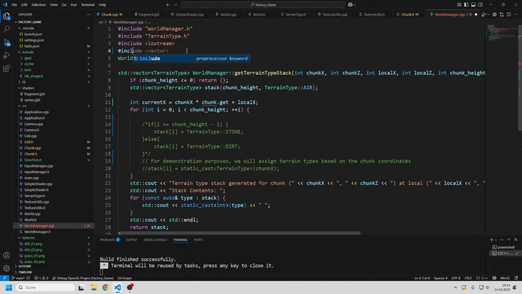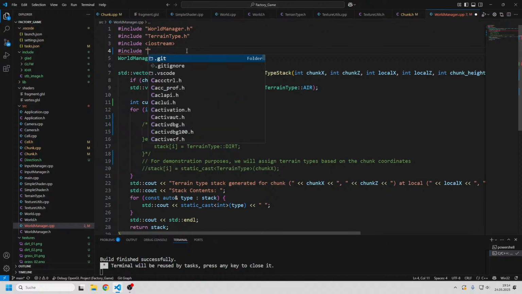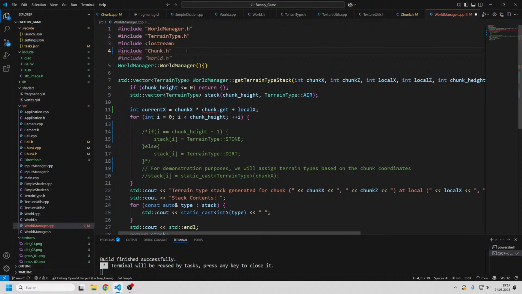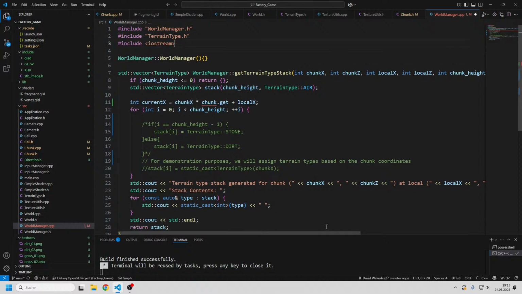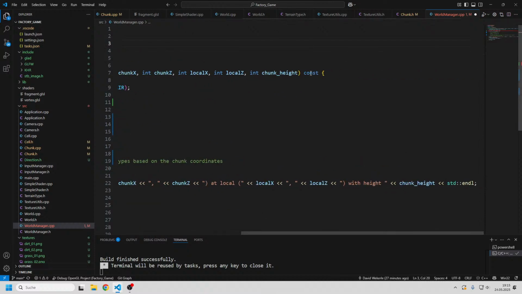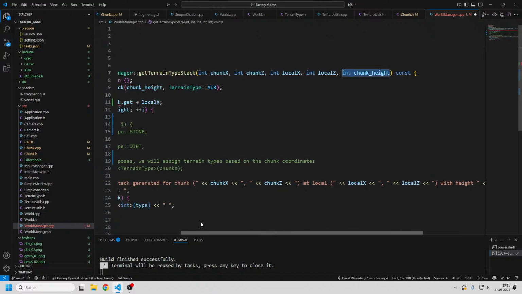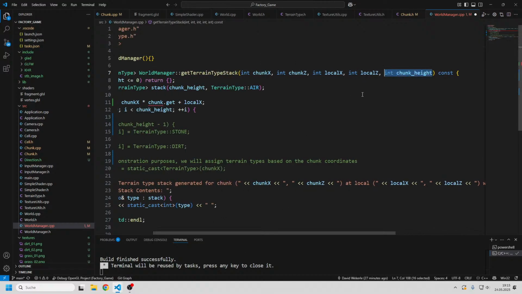Can we just include chunk here? Or will we have these problems with circular includes again? And then, well, let's just pass the chunk. That's way easier. So let's just say we have, then we can even get rid of all of that.